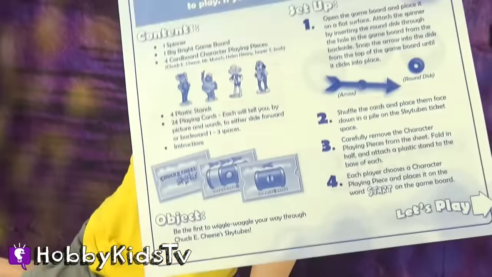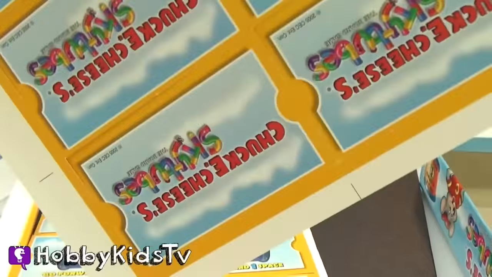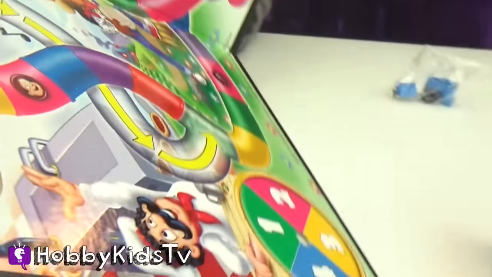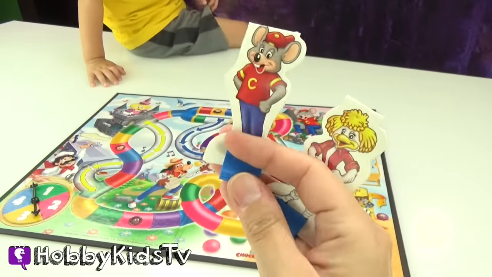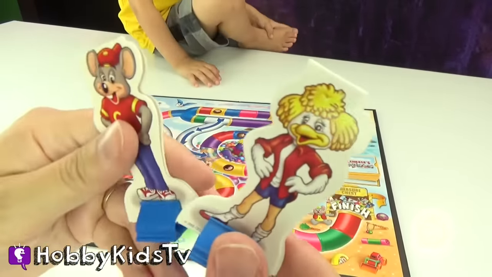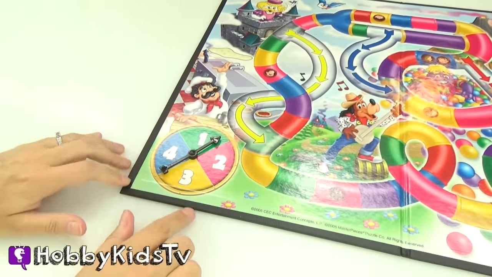Wow. Look. Ooh, instructions. That's important. Our 35 free token coupon. Thank you. You get Chuck E. Cheese tickets. Ooh. And the game board too. We're gonna put our cards here. Of these four characters, Hobby Bear is gonna be Chuck E. Cheese, and I'm gonna be the bird girl. Let's put us at the start line, right up there. So Hobby Bear gets to go first. You just spin the dial, ready?